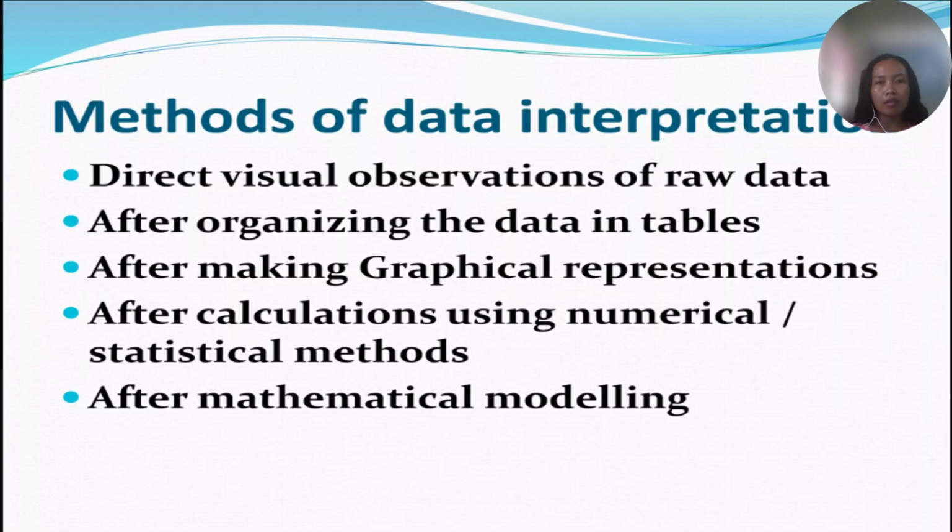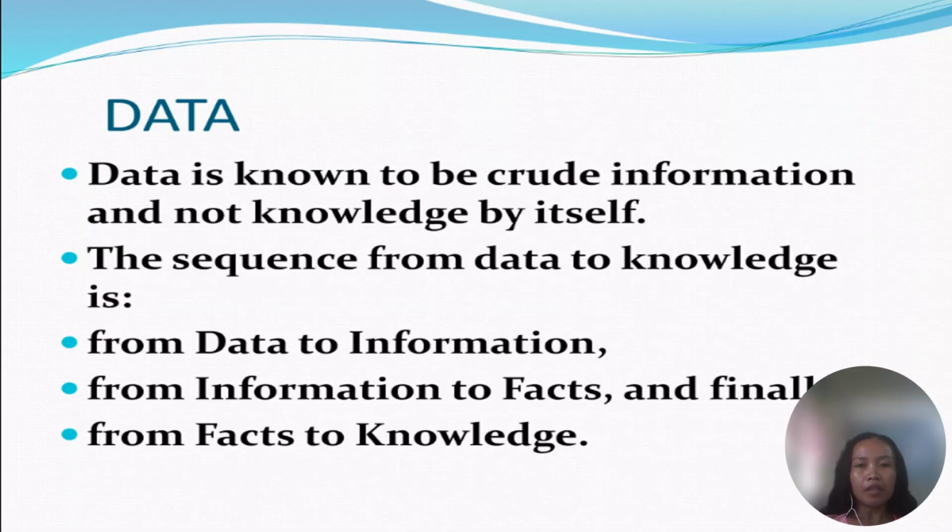Here are the methods of data interpretation. So, first, direct visual observations of raw data. Next is after organizing the data in tables, after making graphical representations, and after calculations using numerical or statistical methods, after mathematical modeling. So data is known to be crude information and not knowledge by itself.